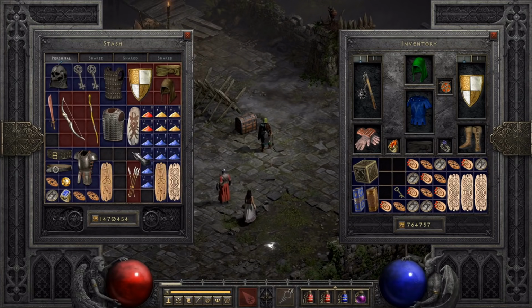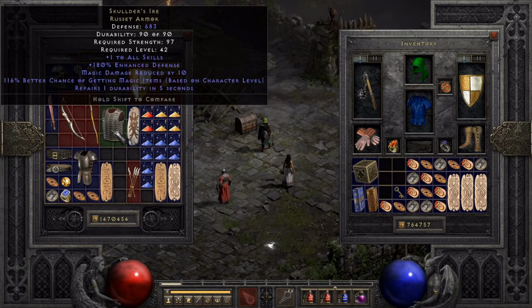As far as items, this was kind of surprising. Skulders is a pretty common drop for most people. It's the first one I've actually gotten. This is a great chest piece for Magic Find where you don't really need resists.